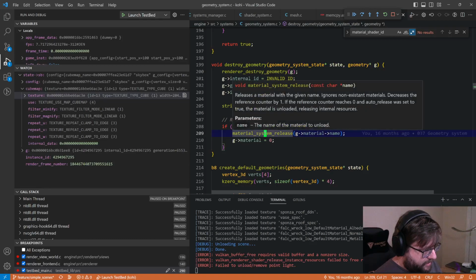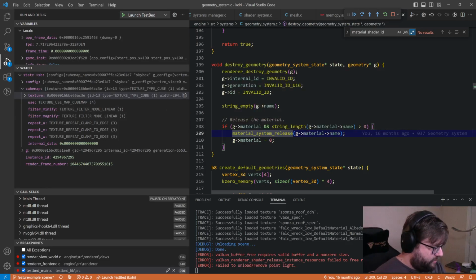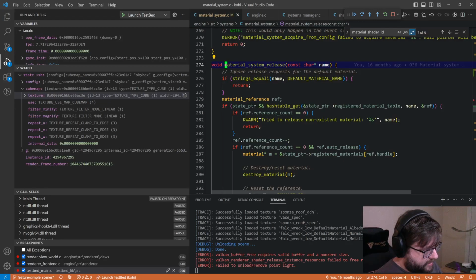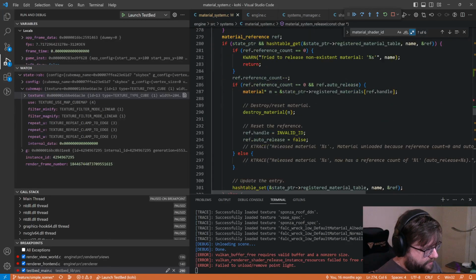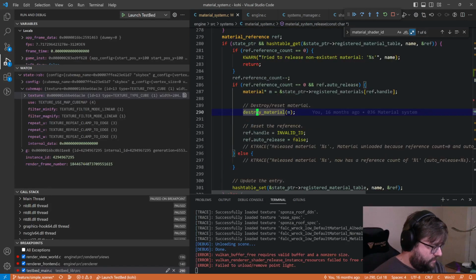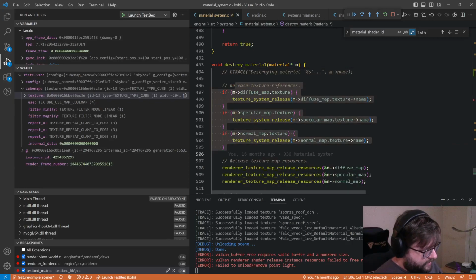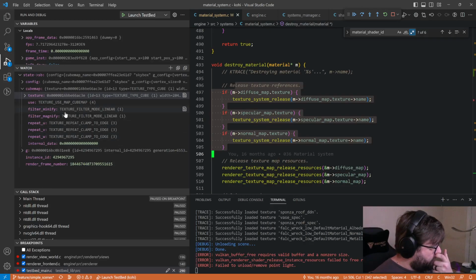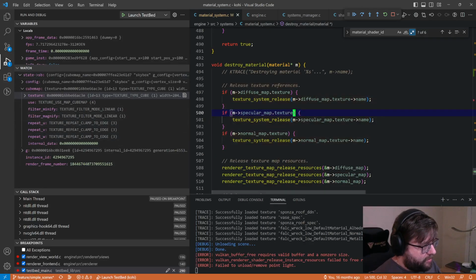And we do release the material here. But I'm thinking, yeah, the material release should also release the textures, right? So destroy material releases the textures. So I'm thinking when we destroy the cube map, or when we destroy the skybox, we should probably also release its texture.